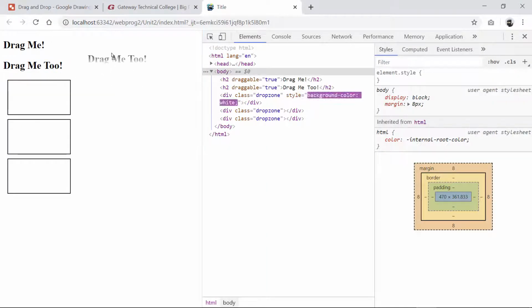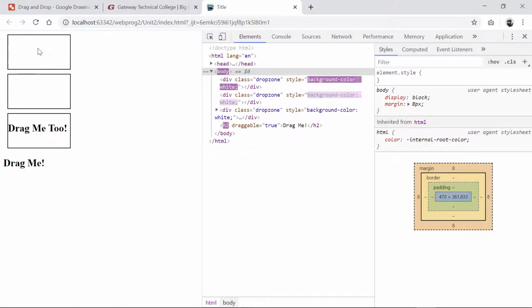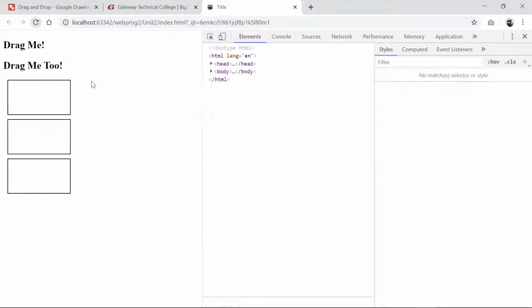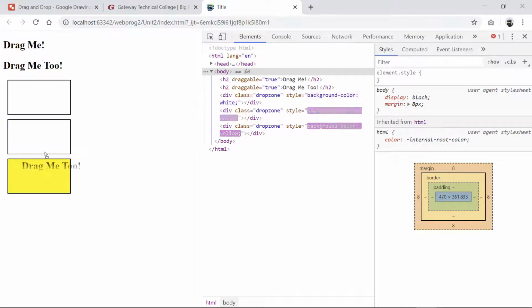So over that yellow, so now you can see that only that part gets highlighted because we filtered it, right, to be only in the box. When I let go, it goes back to white. When I drag it over again, and so on. Okay. One more thing, you'll notice that when I drag, like drag me to, you see two copies of it. The drag here stays here, and the other version floats around.